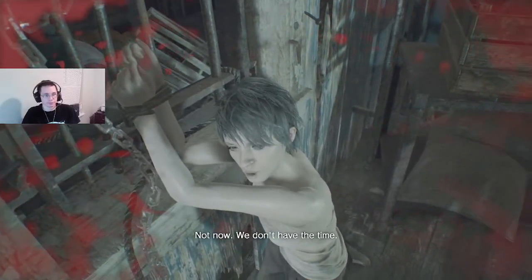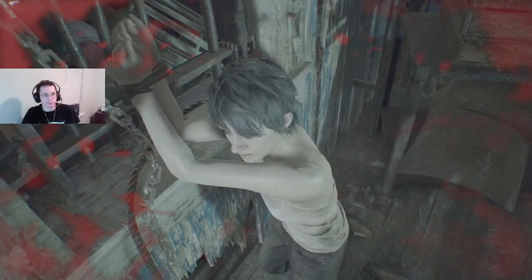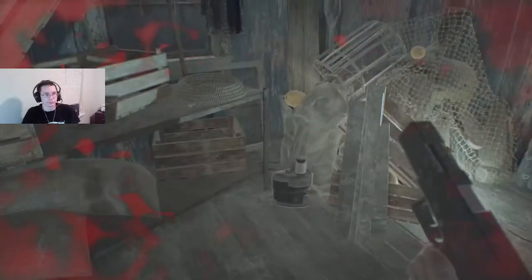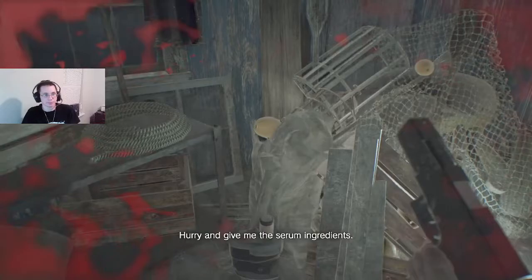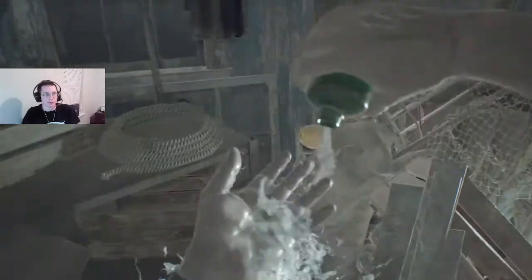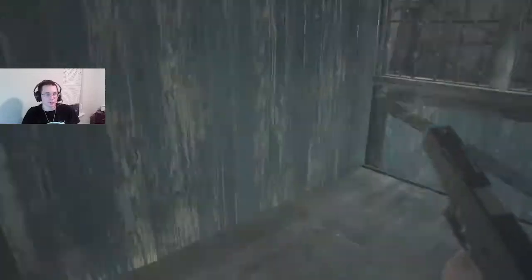Zoe, not now. We don't have the time. Do you have both ingredients? I just realized my health is red. Hurry, and give me the serum ingredients. Chill, bro. Can I heal myself? Health is in the green.